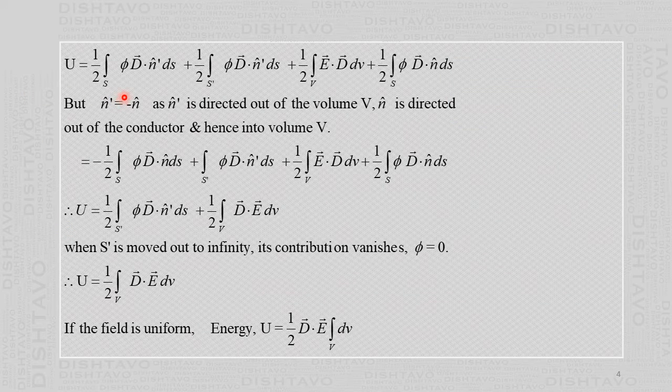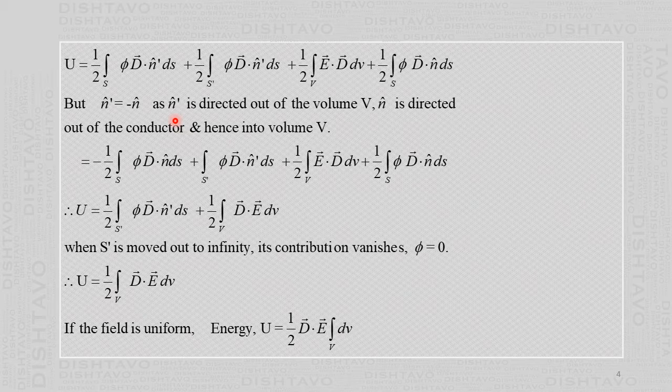So now here, for that S plus S dash, we separate this integral: one integral for S and another integral for S dash. The second and third terms in the previous slide become this third and fourth term. So here, instead of the integral over S plus S dash, we have written a separate integral for S and a separate integral for S dash.